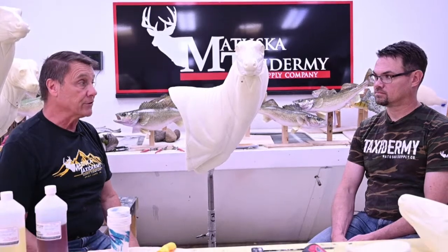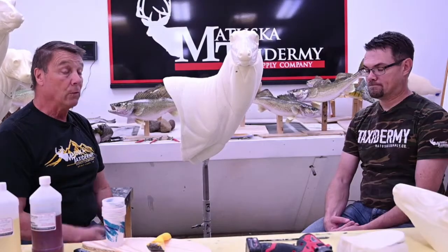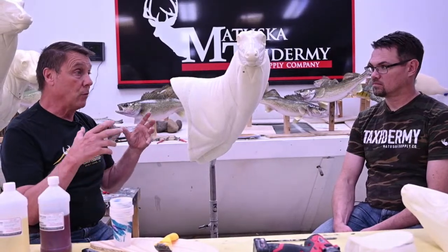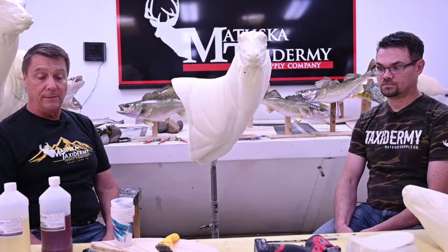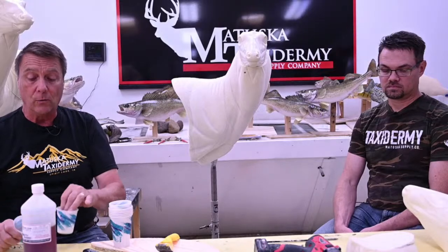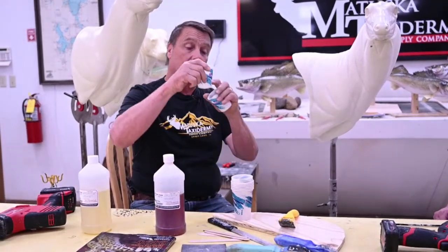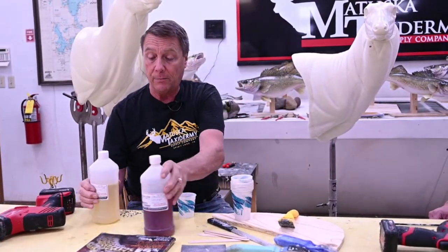And this is our 3-pound mannequin foam. It's very strong. It doesn't have to be under pressure. It'll give you a real nice strong union. We also have 10-pound. If you want to put something together like pine, the 10-pound is as hard as pine. So all I'm going to do is, this is by weight. When I mix small amounts, I kind of throw the weight out the window, and I'll do maybe a half inch in this cup and a half inch in this cup of A and B.